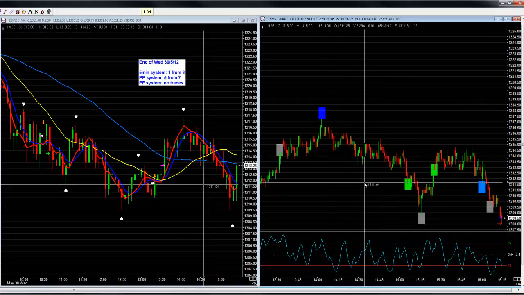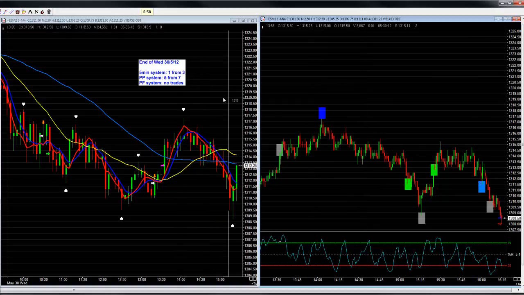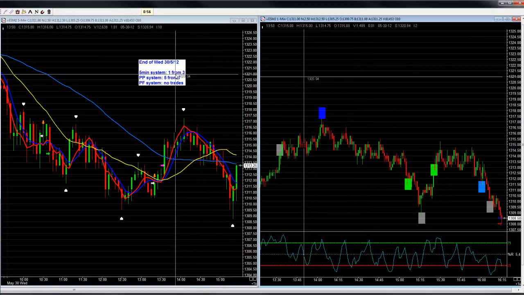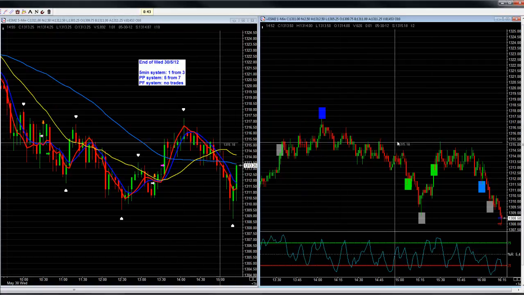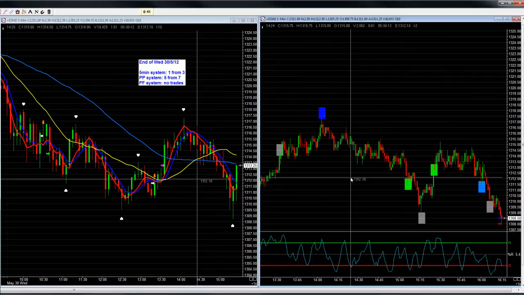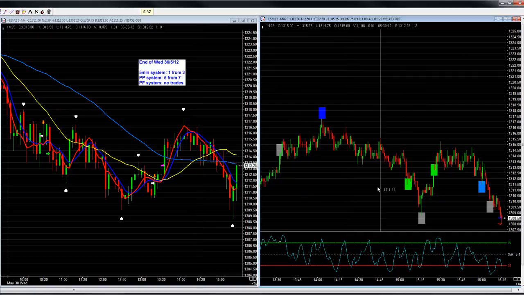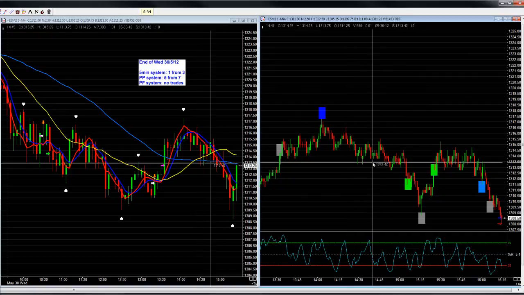You can see this kind of setup, especially when the market's ranging a fair bit and trending, will be certainly one of the more aggressive trading systems of the 3, and you'll see regularly probably 1 or 2 of these trades a day, and overall probably anywhere between 5 and 10 trades a week from it. Probably not so much 10, maybe more like 5 to 8, depending on how the markets are trending. Of course, we will get slower markets, and then the setups will start to drop off a little bit.